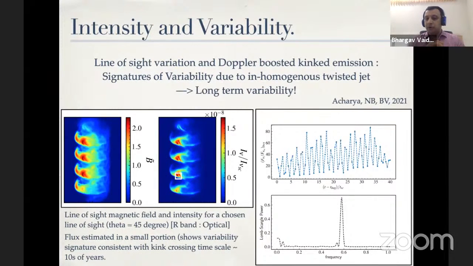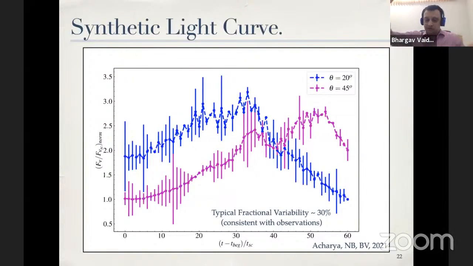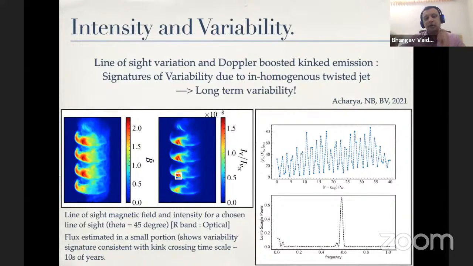You are absolutely right that a periodic condition is definitely not something you see, but there has also been recent work by a group in Purdue, Dong et al. in 2020, if you know this paper. They also have shown the existence of kinks and how this kink can affect such regular variability signatures. Now, of course, by the construction of this model, you will get the periodic signatures. But if you look at the overall jet structure, you do not see such periodicity. That is mainly because you are actually catering to different sections of the jet while doing the line of sight integration.